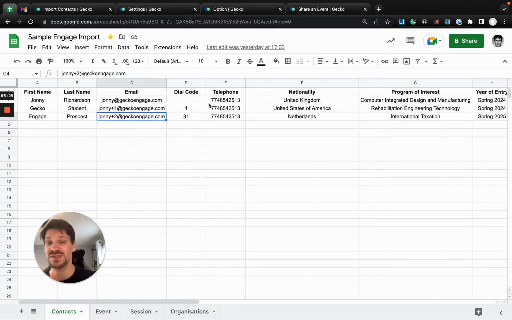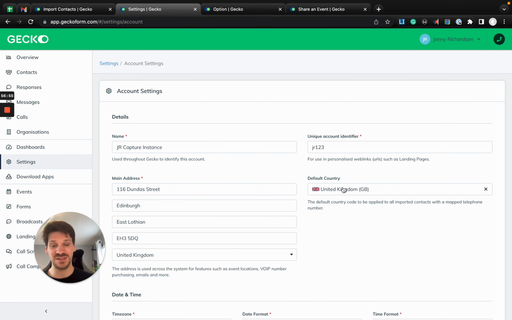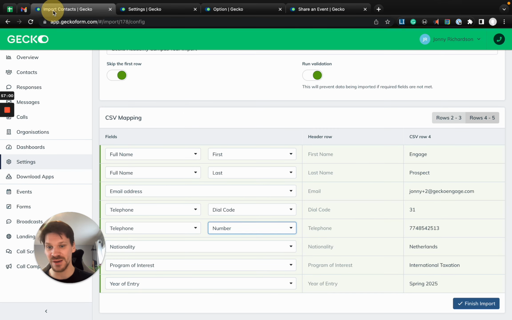So because our account is set up with +44 to automatically assume it's a UK student, it means because this field is blank for this student, we're automatically going to say it's +44, it's a UK student. Whereas for this student, I can see from the nationality there, from the States, so I've had to manually put in 1, which is the US dial code. And for this student, they're from the Netherlands, so it's going to be +31. So it's an easy way of managing it. But again, if you're only doing domestic students, just set and forget, go to settings, set it to your country, and it means any numbers you import, you don't need to worry about dial codes because you'll be fine.